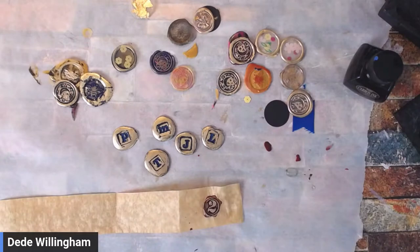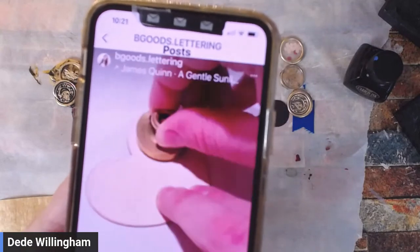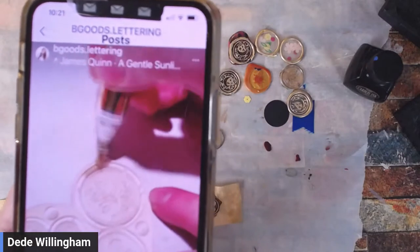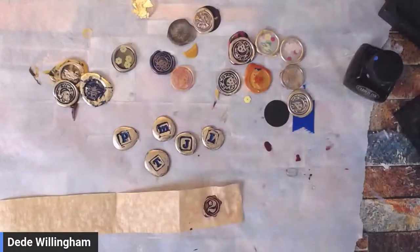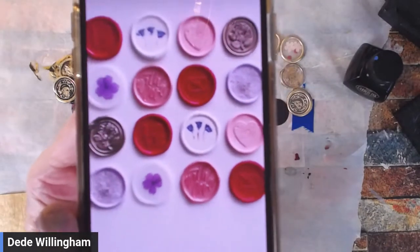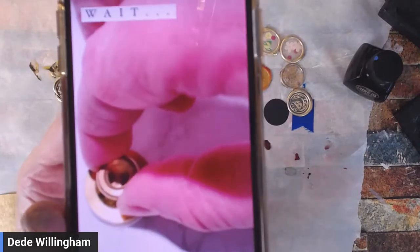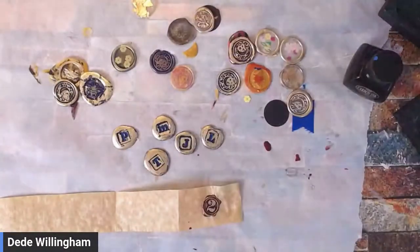Let me show another one. She painted some. She's got a little Be Mine. Let's see what she's doing here. She's putting little wax seals on top of a heart, going around on Krylon. She just did these little hearts for Valentine's Day. And here we go, there's one more. She's putting little flowers in there and then putting the thing on top. So we could do that with different colors. Look. So, Be Goods Lettering.